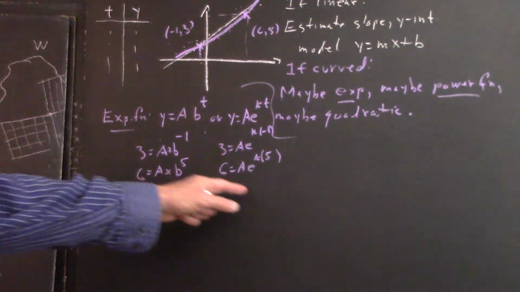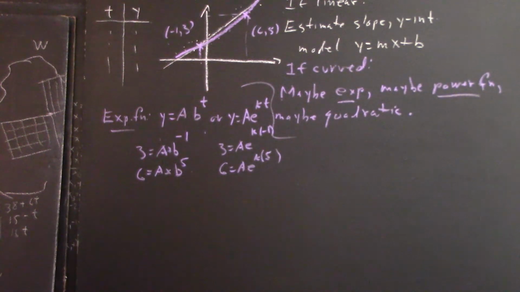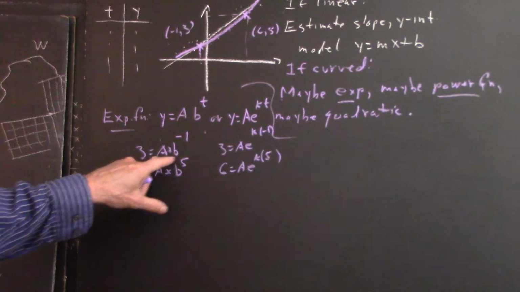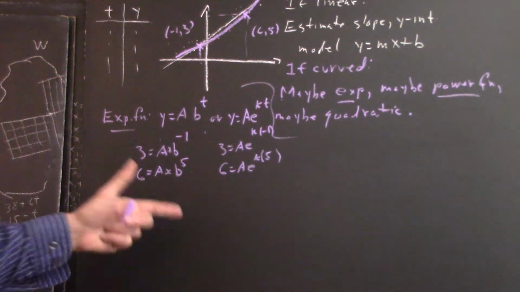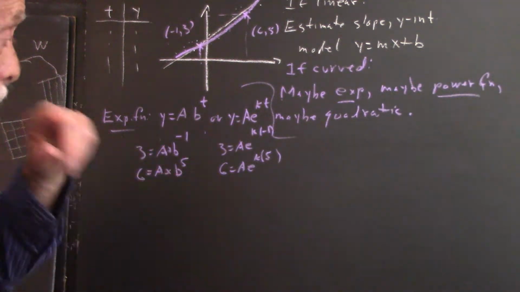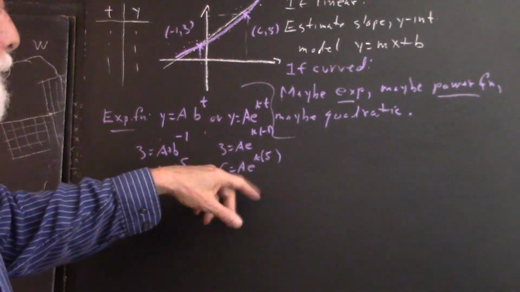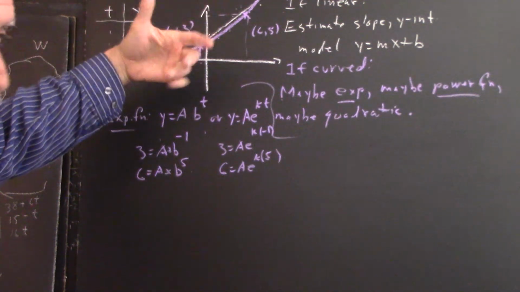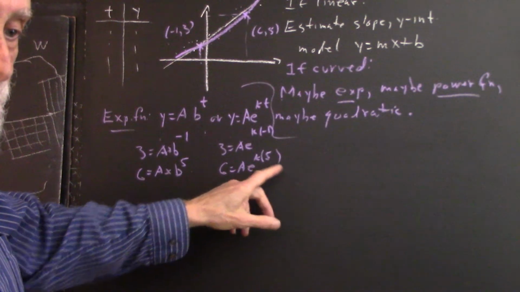Well, these are just simultaneous equations. We can use methods of solution of simultaneous equations. In this case, we could solve for a and then plug the result in for a down here. We get an equation that we can solve for b, and then we come back and solve for a. It's very easily done. If we're doing it with this form, we can again solve for a. a would be, well, you can do it. It would be 3e to the k, but you'd have to do a little bit of work to see that. But then you plug that in here, simplify it, and solve for k.